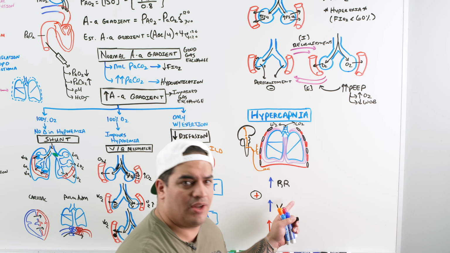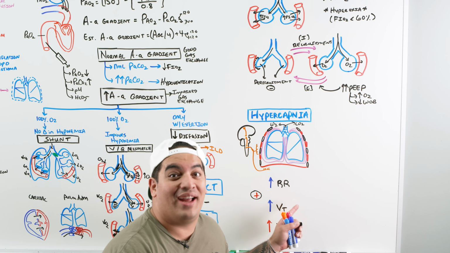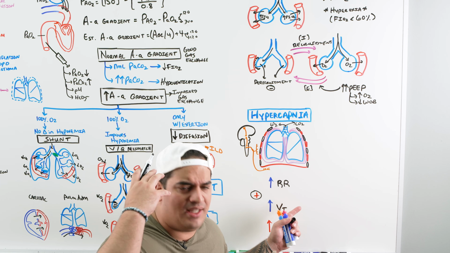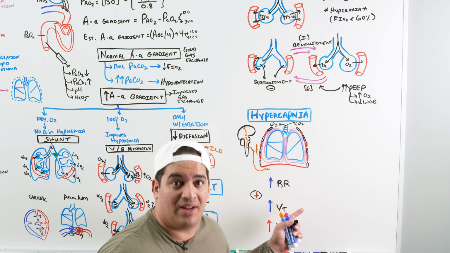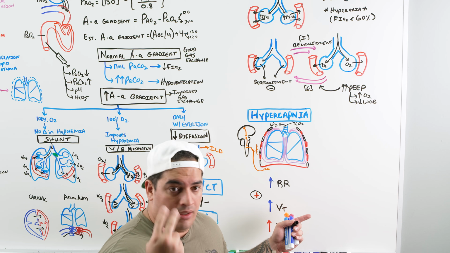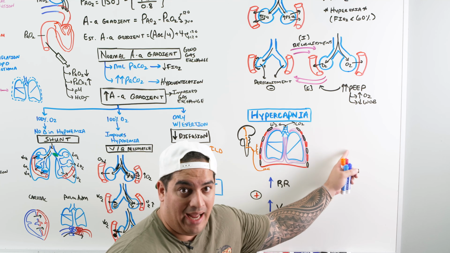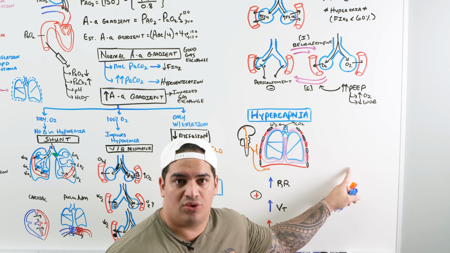Sometimes with these patients, what we may do is treat the underlying cause, my friends. If it's hypoventilation, you treat it. So if it's a CNS disease, you're probably going to have to intubate them because they're not going to be able to protect their airway. You're going to have to do it for them. If it's sedation, reverse the sedation. If it's a chest wall or pleural disease, treat that. If it's a neuromuscular junction disorder, treat that.